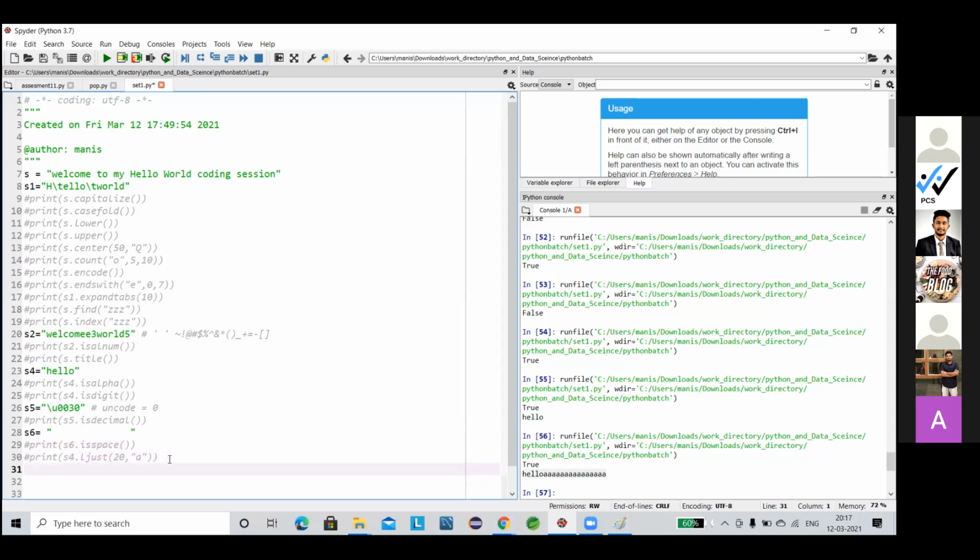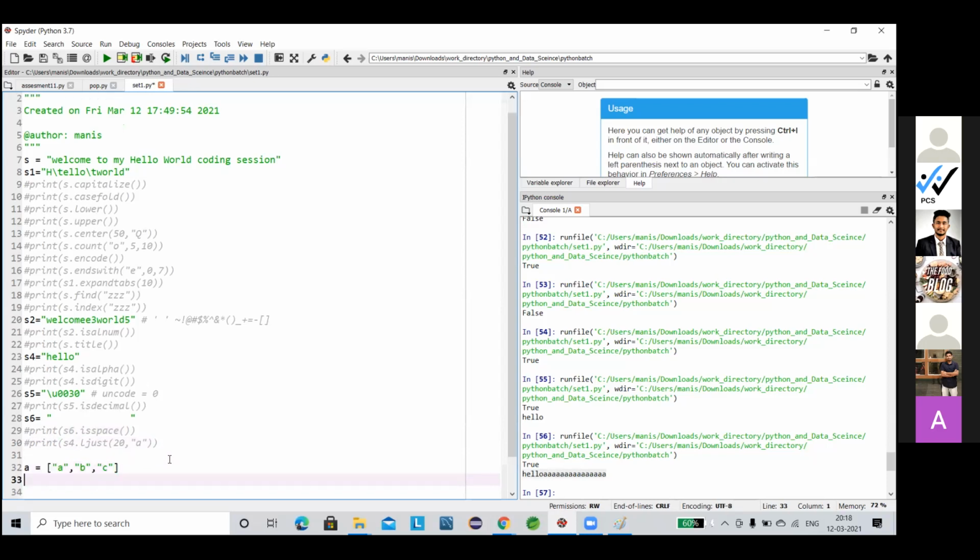Most important is, suppose now here I am declaring a list. What is the join method? Join is a special kind of string method.